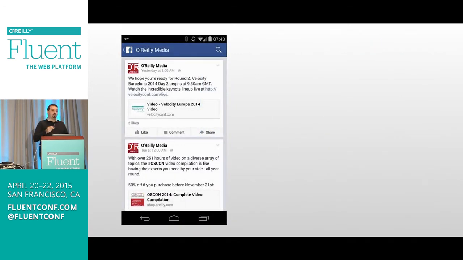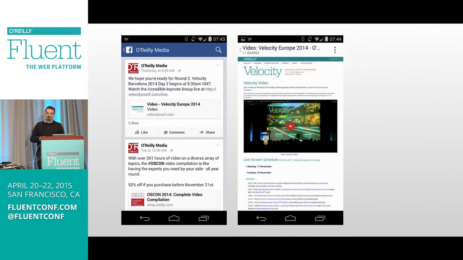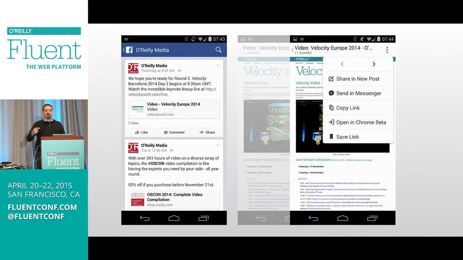And now Facebook on Android is also doing something similar to iOS. So when you're clicking on a link on Facebook, you are not going to the browser. You are seeing the website inside Facebook. And of course, you have the option to open the website in the browser. You can disable that option. But by default, it's enabled, at least for some users. I'm not sure if it's all the users or not yet. But that means that in this case, Facebook is using the web view. The web view, roughly, is like a browser that you can use inside a native app. It's not exactly that, but let's say it's that.